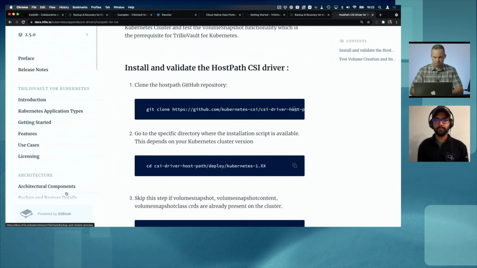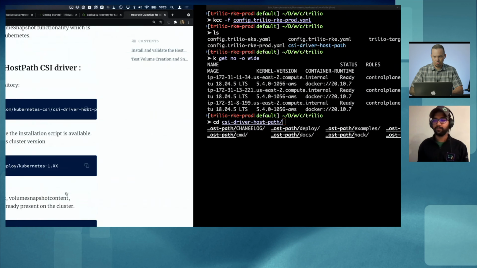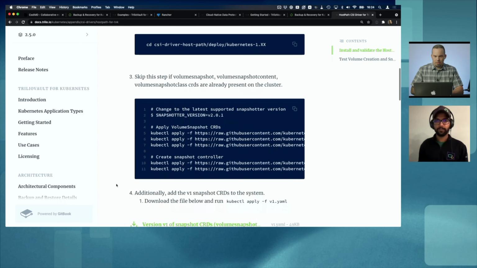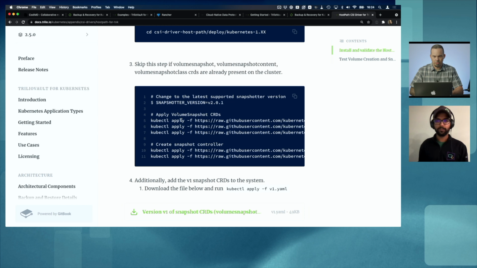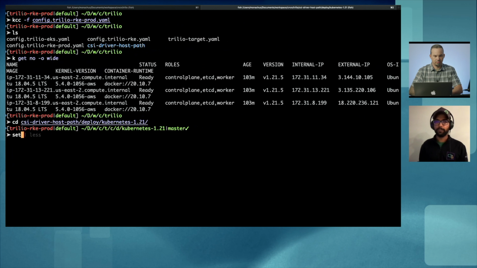Whoops, let's go back to the docs. Deploy Kubernetes 1.21. And I should probably change my shell to bash for this. So just install all the CRDs? Okay. So this will install the V1 Beta 1 CRDs. We've also provided the V1 CRDs because you need the V1s on certain versions after 1.20, I believe. We've provided both, and it's useful and safe to install both at the same time.